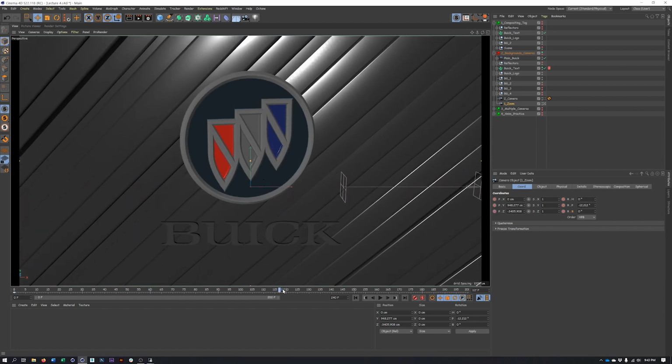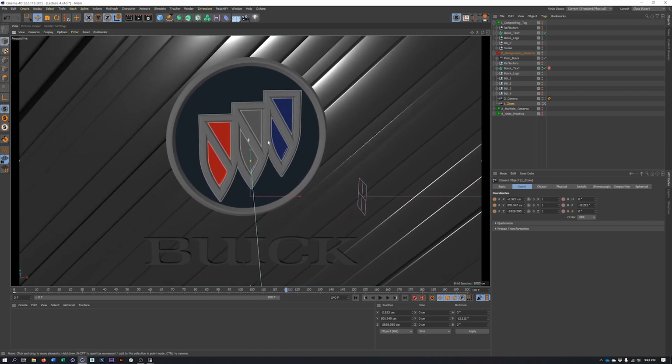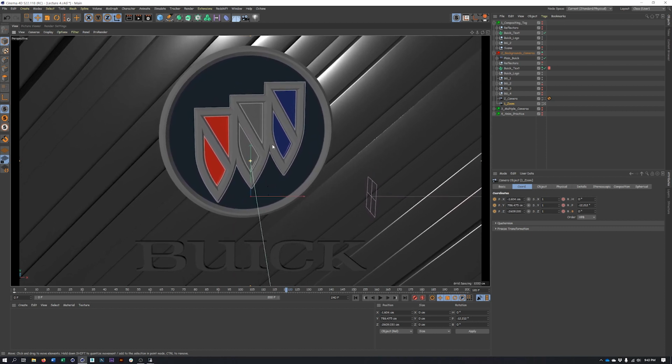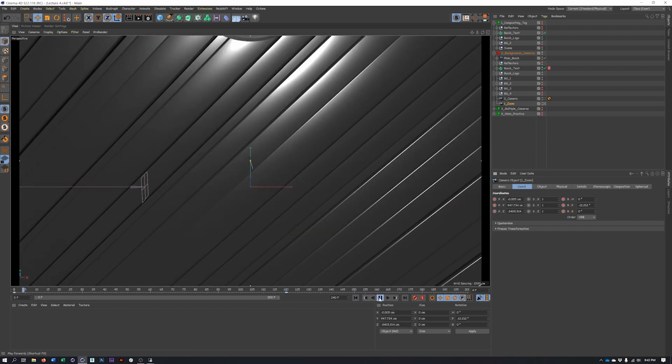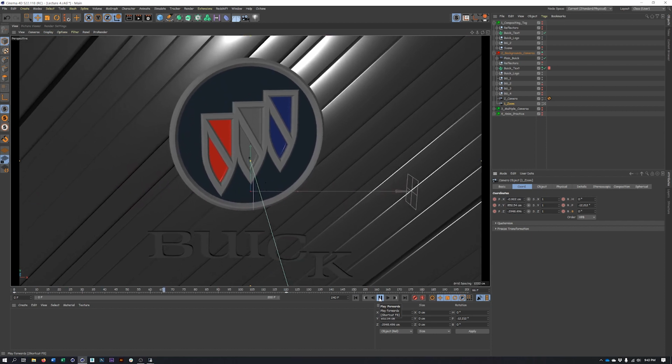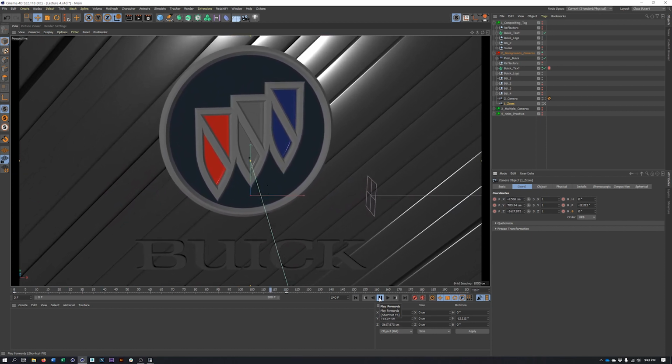Okay. Go to another point in time, like frame 120. And then move the camera to another position I like. And so I'm just zooming in while still trying to keep everything settled or centered here. And then once I'm happy with that next view, I will go in and keyframe all the position and rotation properties on that camera again. So now when I hit play, we get our zoom. All right. So animating a camera is as simple as that.